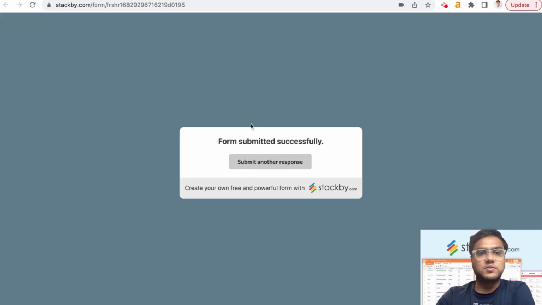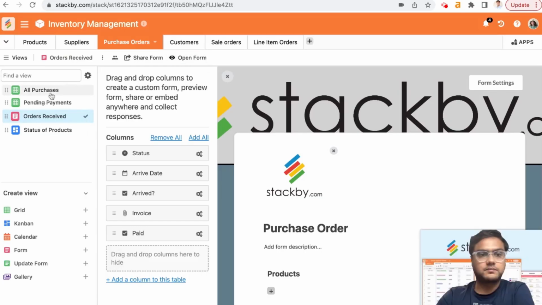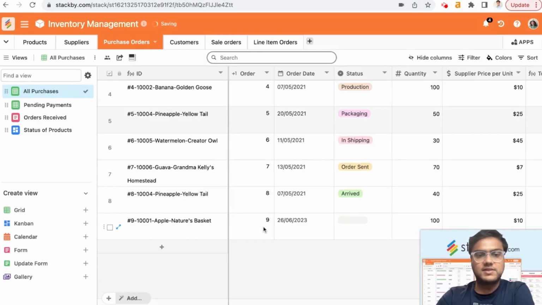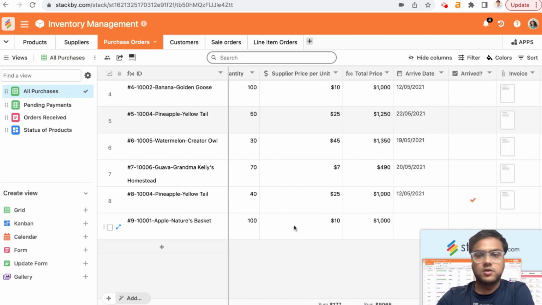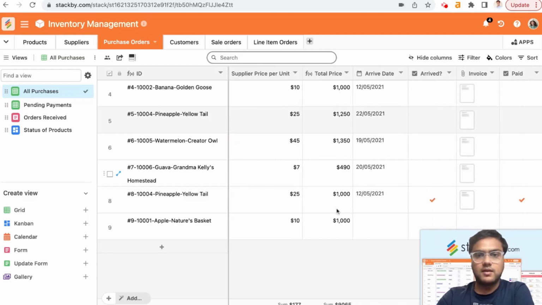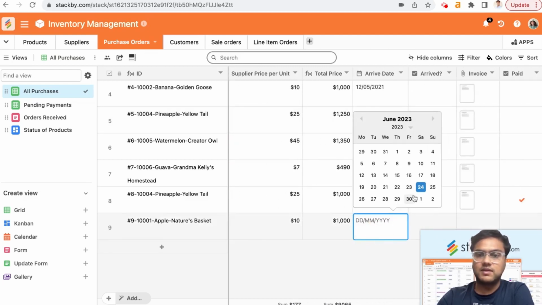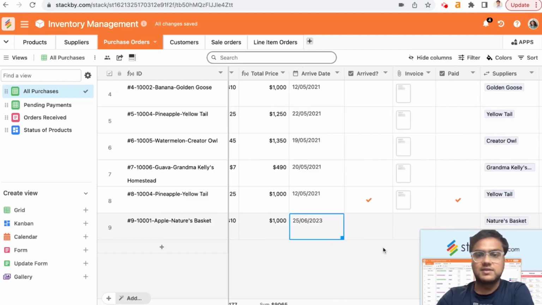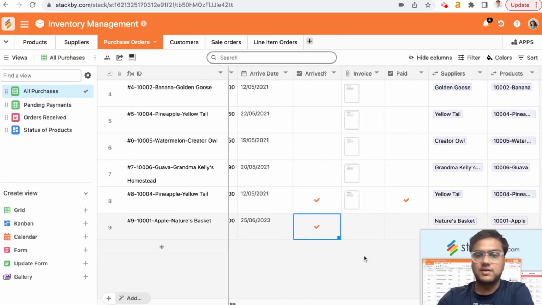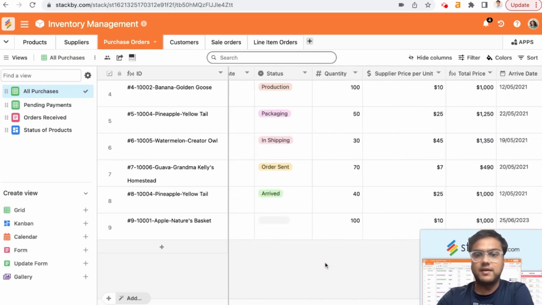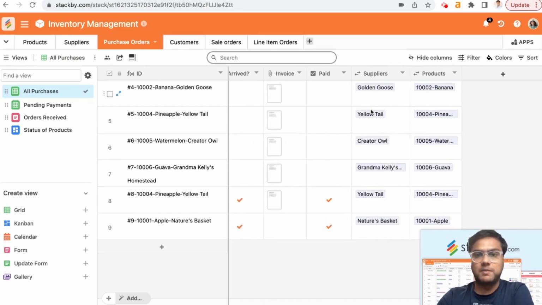Submit. As soon as the form is submitted, you will see a new order is automatically created. It also gives me the total price. Then you can internally manage when it has arrived, any of the invoices, whether it has arrived or it has been paid, right? And it is already linked to a particular supplier and a particular product from the products table.